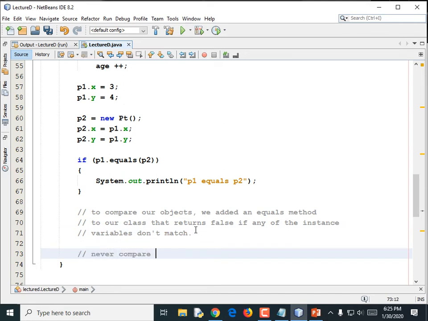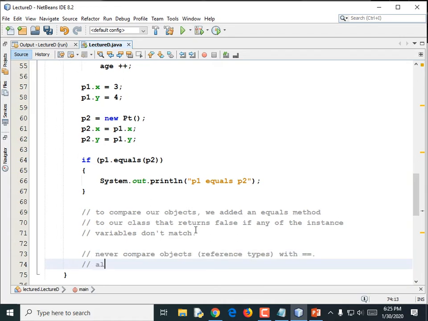Never compare objects, reference types, with ==. Always use .equals, even if you have to write your own, which you do if it's the class you created.